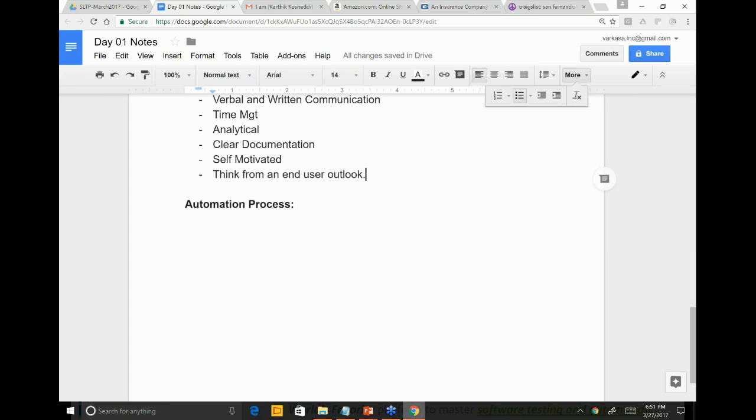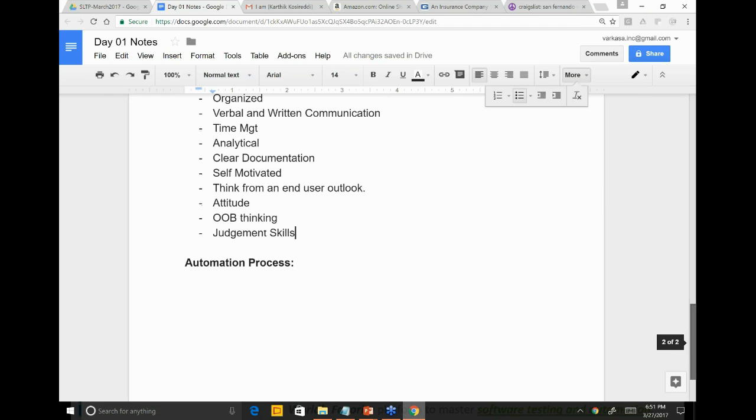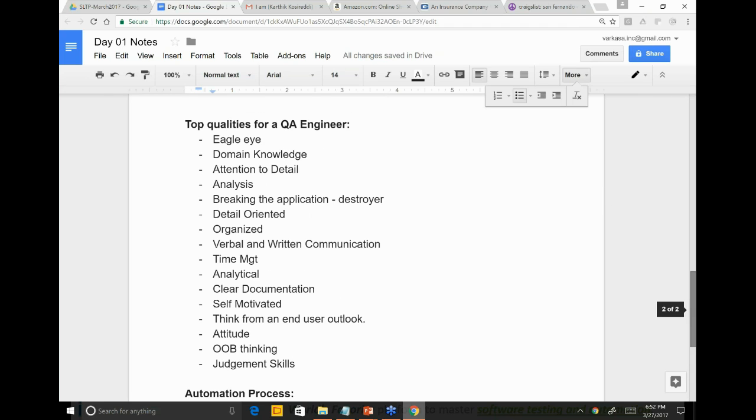All right, a few more things that have come up saying, what's that? I heard one more somewhere. Positive attitude and out of box thinking, open-minded, judgment skills. Now, don't you think all these are needed for everything? For every role in software industry, don't you think these are all needed, team? Team player, I'll put it as part of attitude. Then what is the point about, I'm talking to QA engineer.